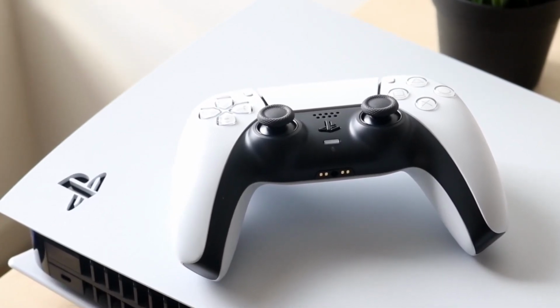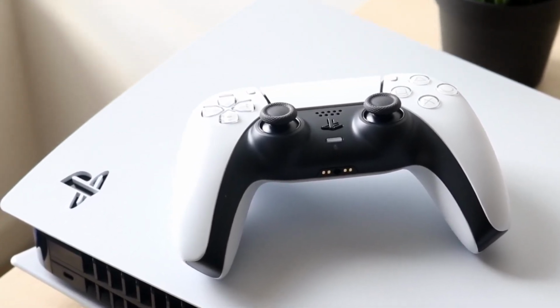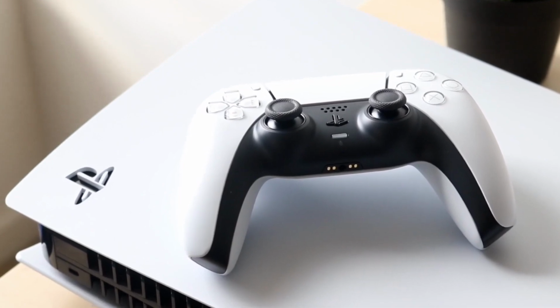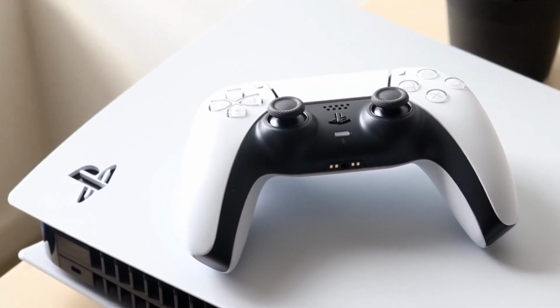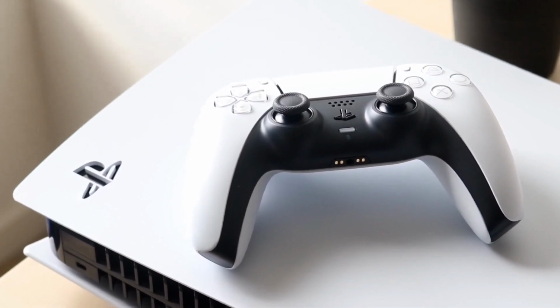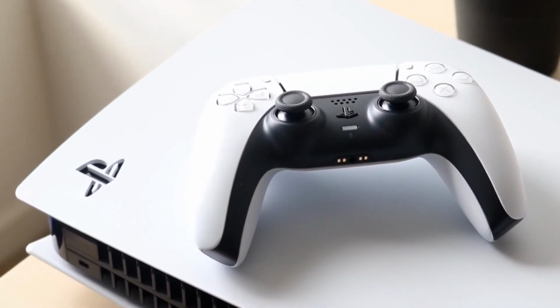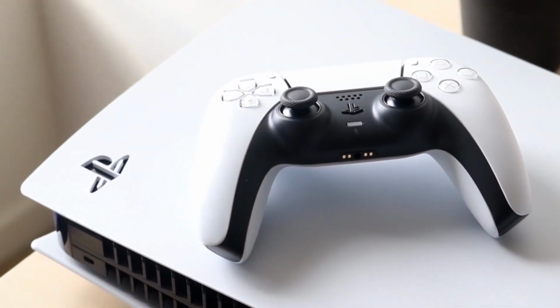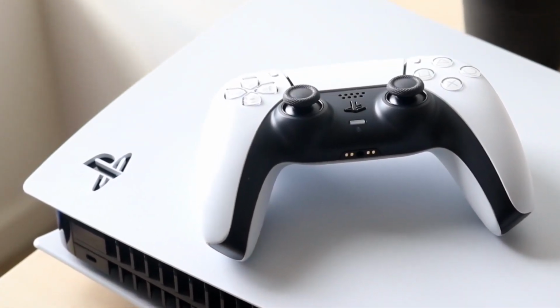So what that basically means is that right around the corner, we're probably going to end up getting the next generation of console. I don't know when this is going to be, but the PlayStation 6 could end up coming out sooner rather than later. So that could be a problem you might run into, as you might see a successor of this console coming out way sooner rather than later. That is one thing to keep in mind.